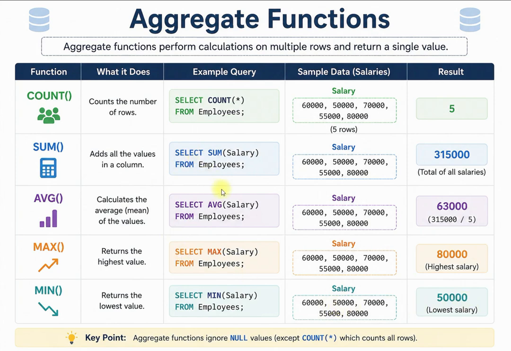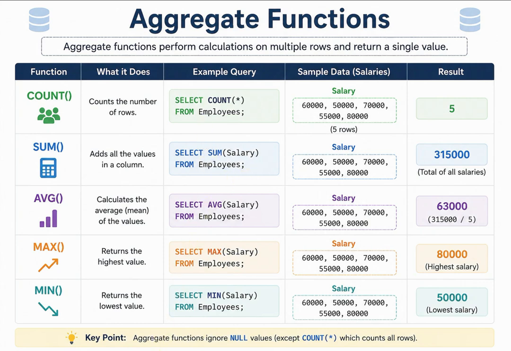So on a table you are working on multiple rows. In a table you are working on multiple rows to get a single value. That's the reason it is called aggregate. So it is an aggregate function. It works on the whole table. It doesn't work on a single record. It works on multiple records in a single table, and it will bring us the values.